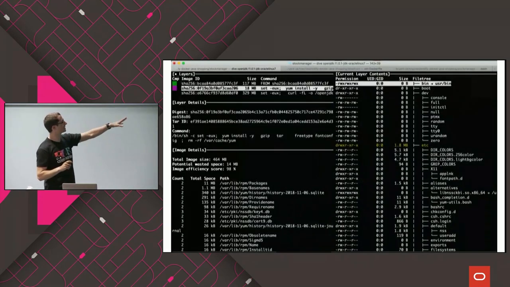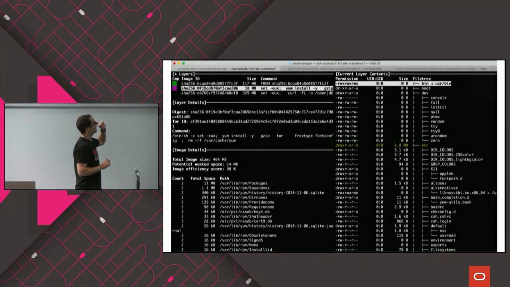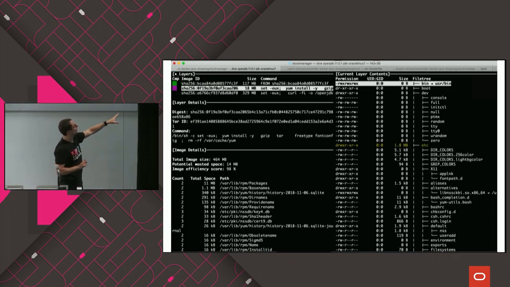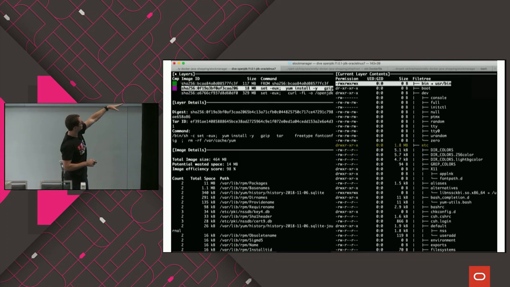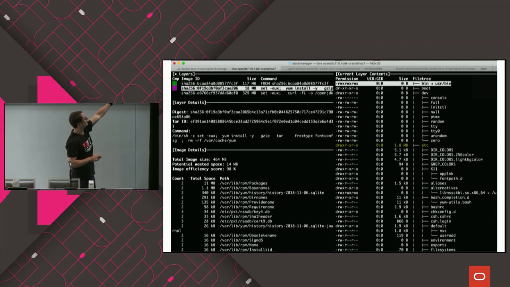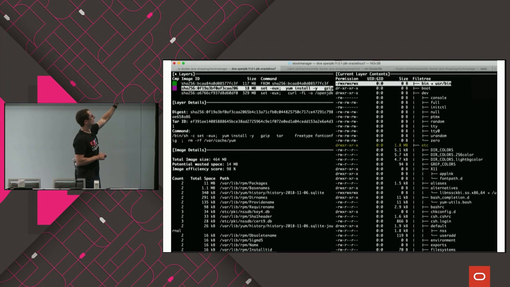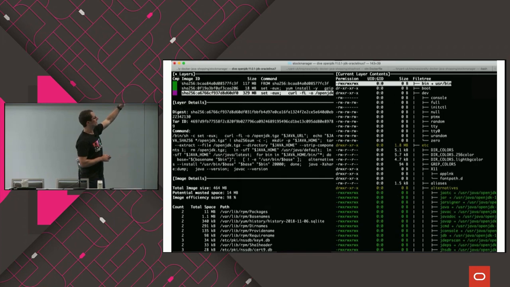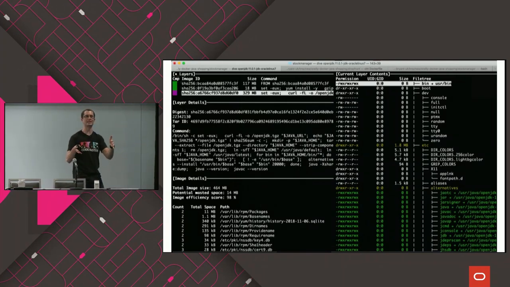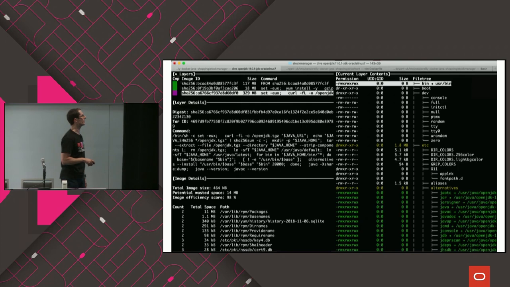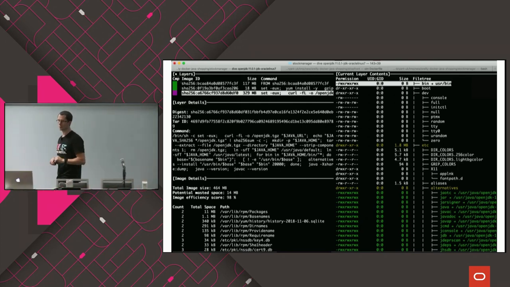Well worth it. As an example, I had to play around with, I think this is OpenJDK 11, a couple of months ago with Oracle Linux. You can see in the top left, the first line, 117 megs, is the OS itself, Oracle Linux. The second line is just installing some utils, and the third line is the JDK. On the next screenshot, as soon as I move down from the second layer to the third, that's actually some symlinks, but you get an idea of an area I need to investigate. Suddenly I've got loads more files in this part of the operating system. Really nice tool, so hat tip to Alex.